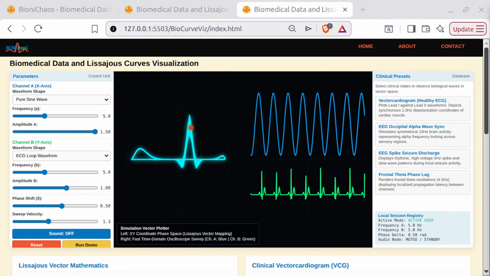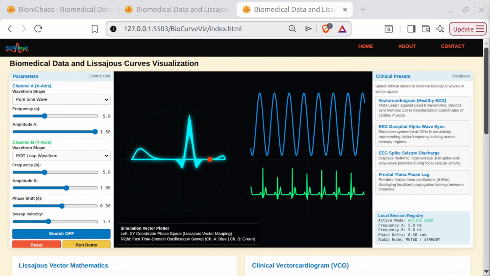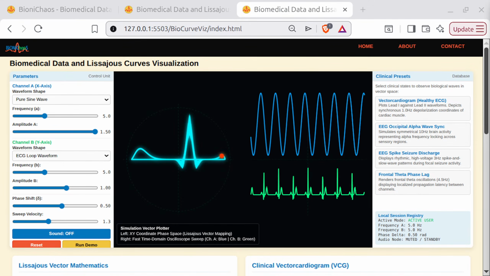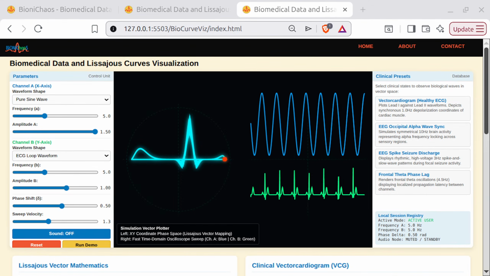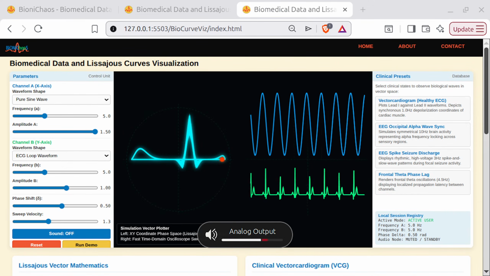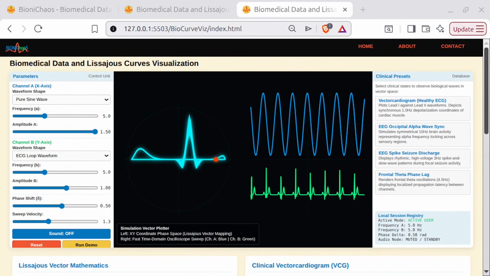Unified 6-phase preset list. The clinical presets and demo phases have been combined into a single, unified vertical list on the right panel. It includes the default sine versus ECG configuration as the first item and the phase drift 5.1 Hz configuration as the final item. Scroll-free compact GUI: the spacing, typography, 0.75 rem headers, 0.65 rem descriptions, and padding of the preset cards have been heavily optimized so all 6 items fit perfectly on the right panel without triggering a vertical scroll bar.